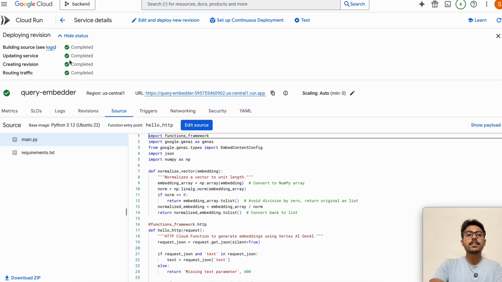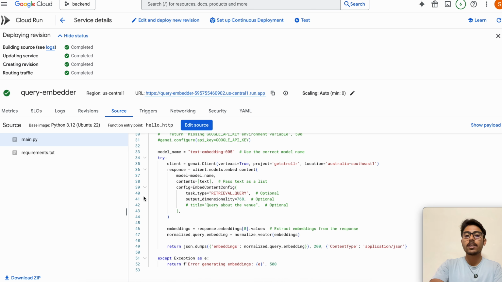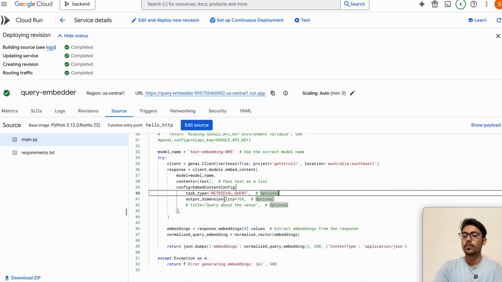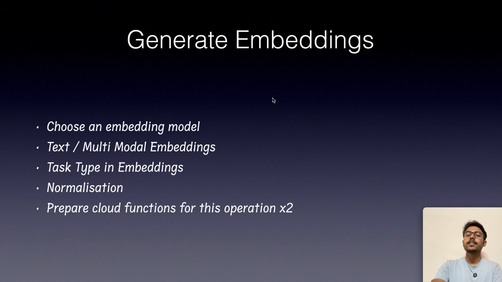Now this is for the query embeddings. So here you can simply copy paste the entire code for the previous one. The only thing that will change is the task type being retrieval query, right? This will change, every other thing will remain the same. Also, we will have to comment out the title, because queries don't need any title and it will simply fail if you try to do so. So that was for generation of embeddings for the queries. That brings us to the end of generating embeddings for the documents and query. Now let's go to the next part.